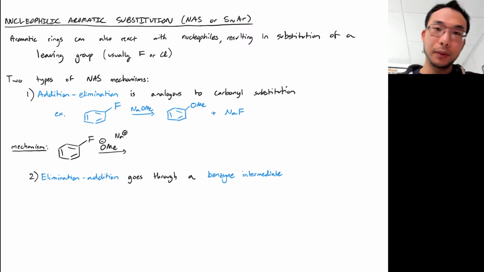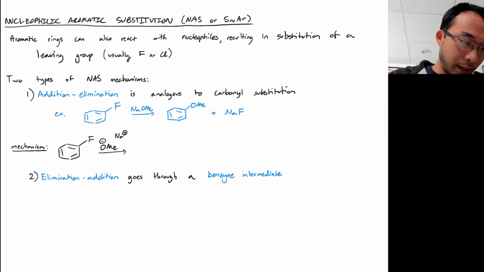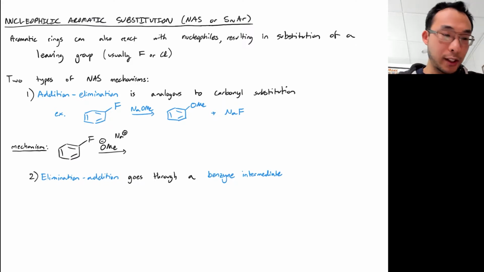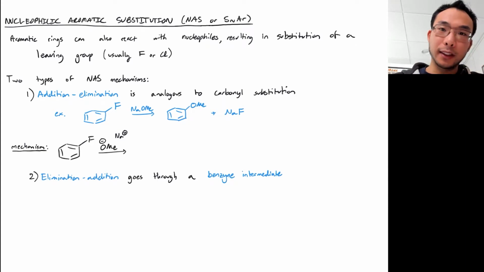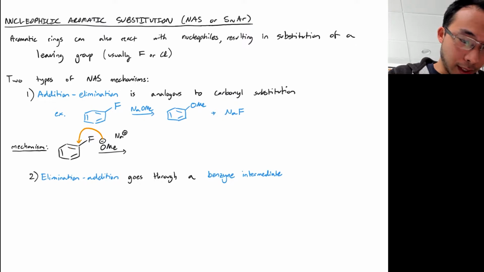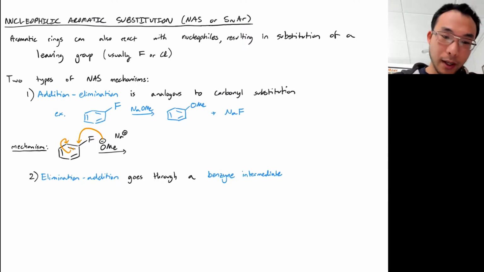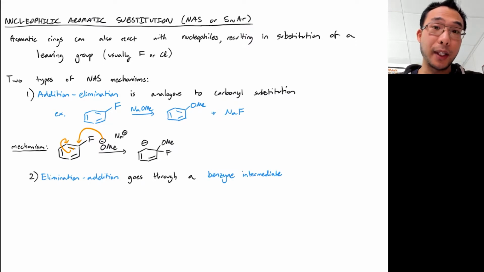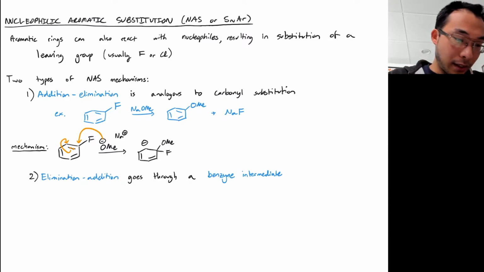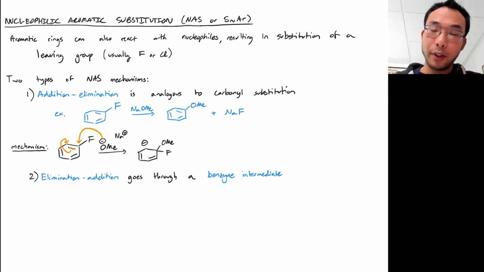So of course the mechanism starts off like this. We have a good nucleophile, we have an okay electrophile. You should anticipate that maybe this is not the best electrophile in the world because that pi bond is part of an aromatic system. Nonetheless, since the reaction does take place, we know that it's possible for something like this to happen. That gets us to the intermediate, which is now a carbanion intermediate. So in the addition-elimination mechanism, the intermediate is a negatively charged species. Of course, this is not very stable. This should be very high in energy.